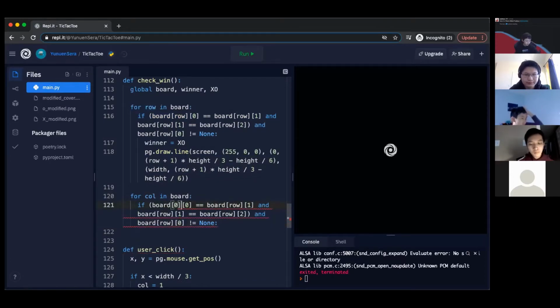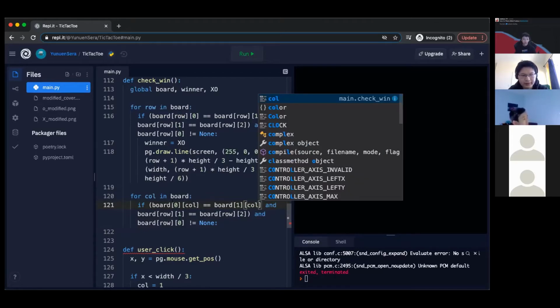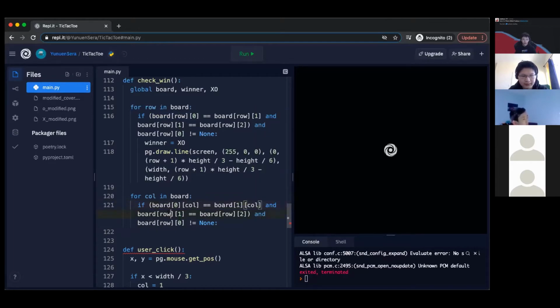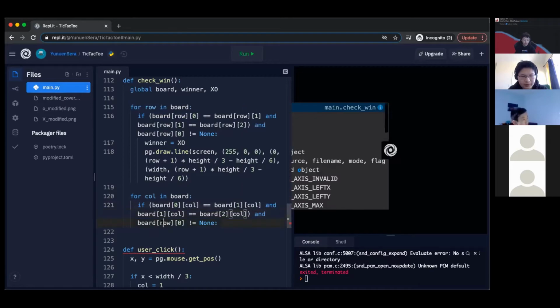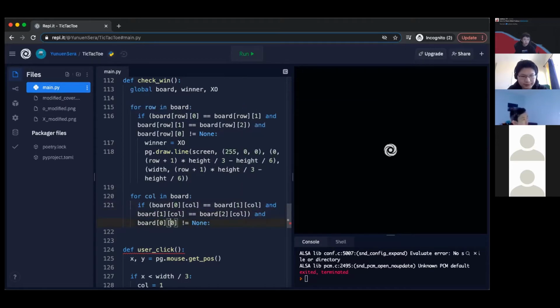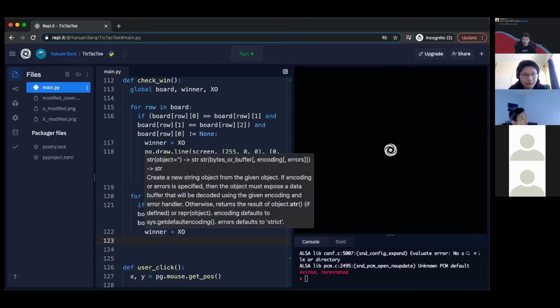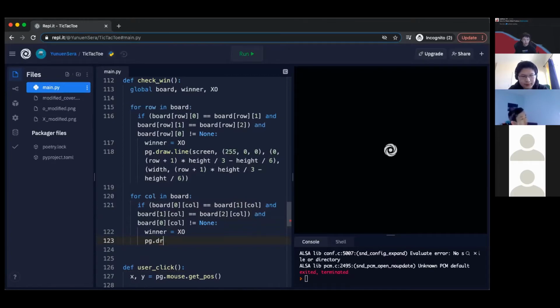So instead of this, we check if the first and second are the same, and then we need a second one to check that the second and third ones are the same, and make sure not all of them are just equal to None. So we have to make sure we denote who's the winner, and we draw a new line.